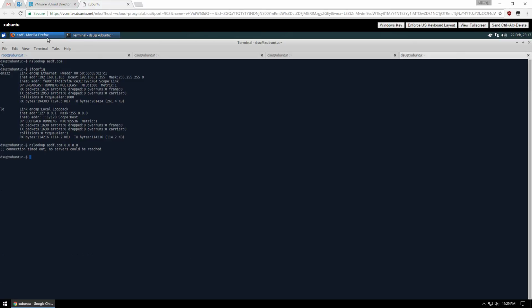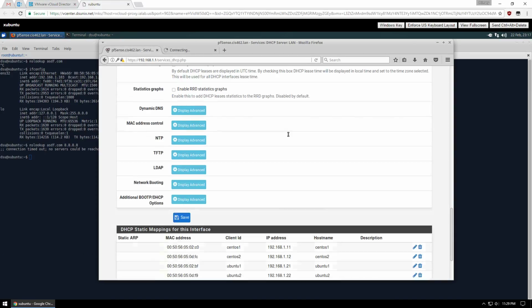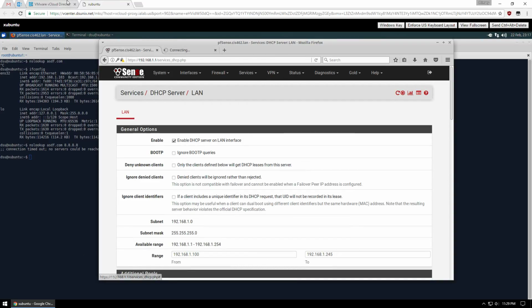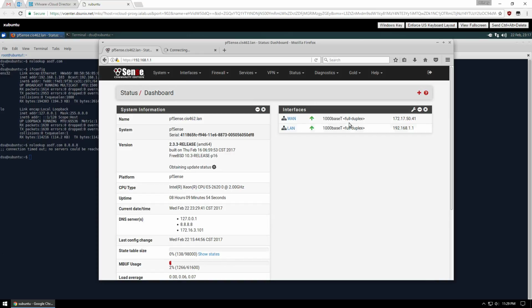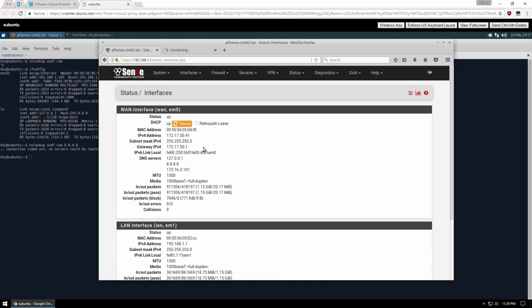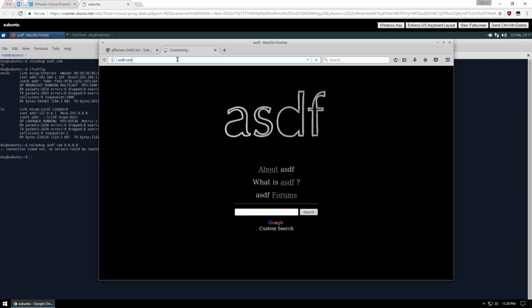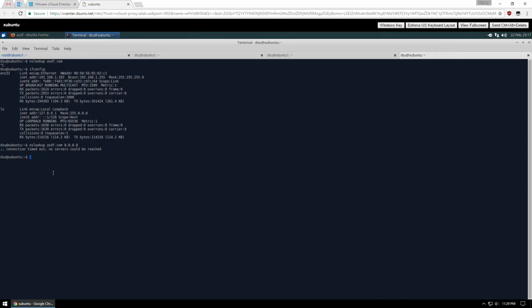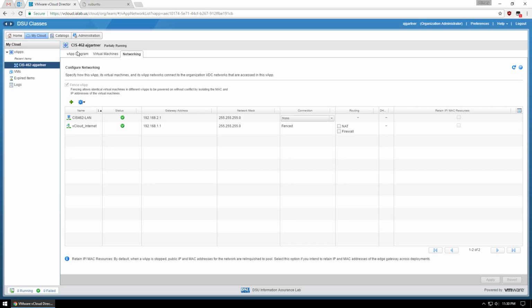Unfortunately, I just need a minute to fix things here. I need to go back over to my pfSense box, and I think I need to renew my IP address. Oh, no, I do have an IP address there. It's 5041, interesting. Oh, it's the stupid fenced setting.